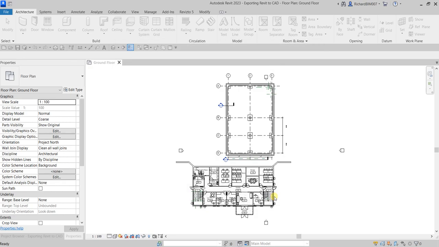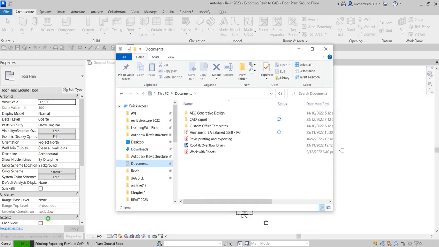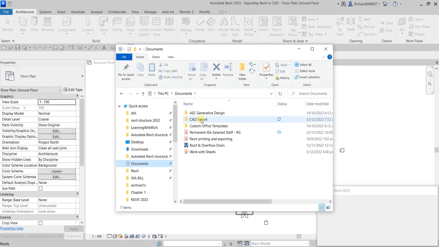So that's how you export your Revit model to AutoCAD. If you want to check, let's go to our documents. Right now it's still exporting. There's the CAD export, just double click that.